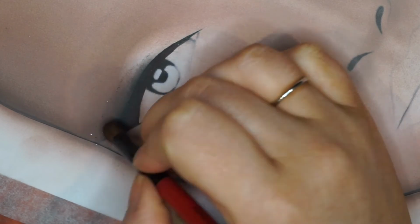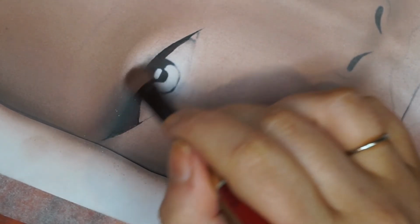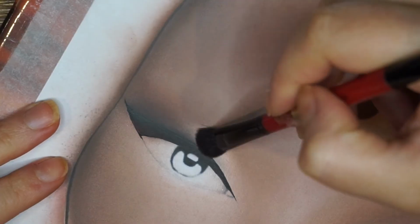If you need to soften it even further, you can see that I'm swapping to the fluffier side of my brush. Okay, and that's just going to soften it and diffuse it even further if it's looking a little bit too harsh.